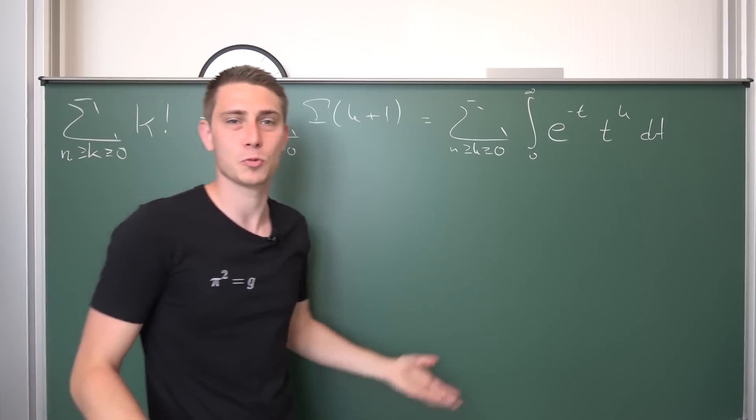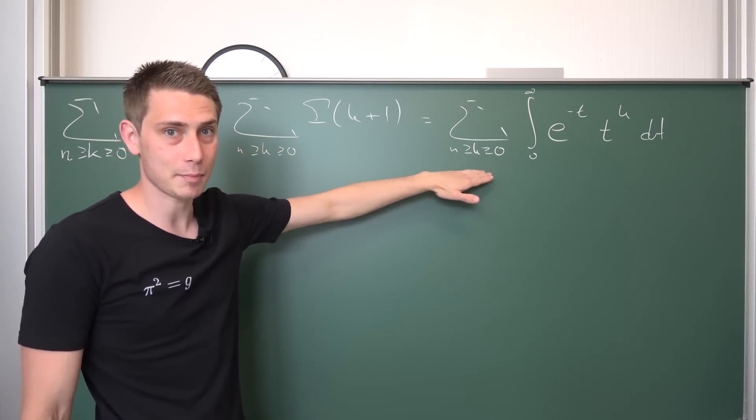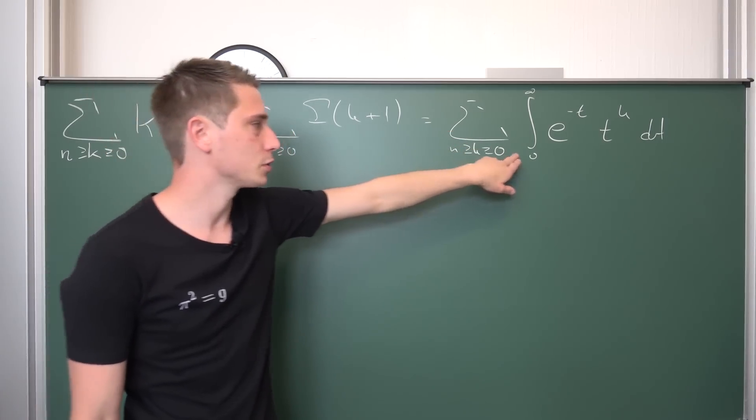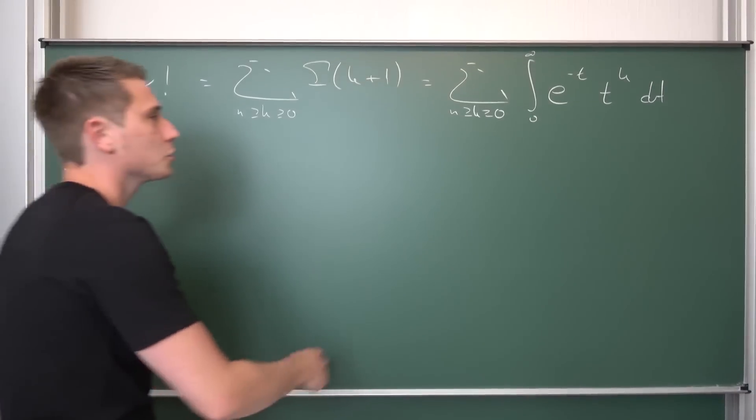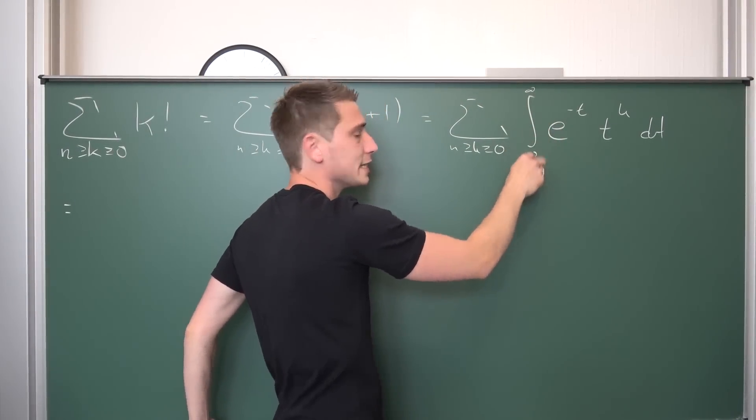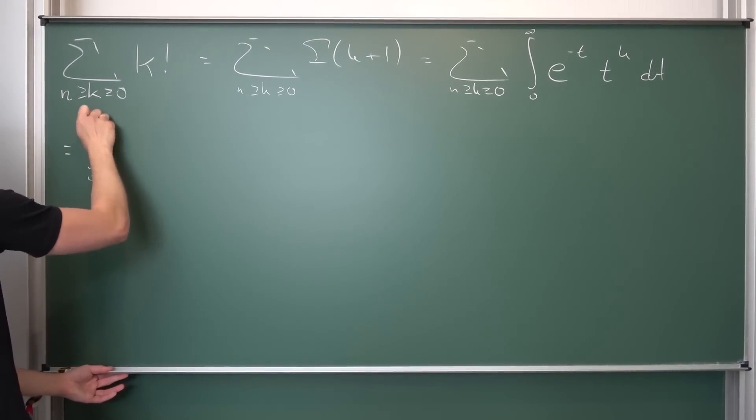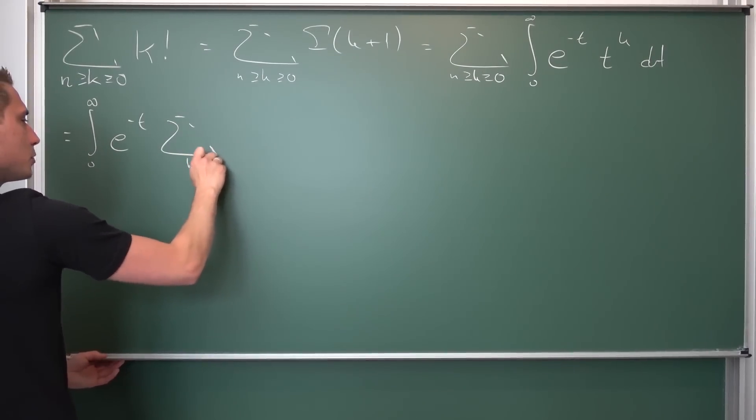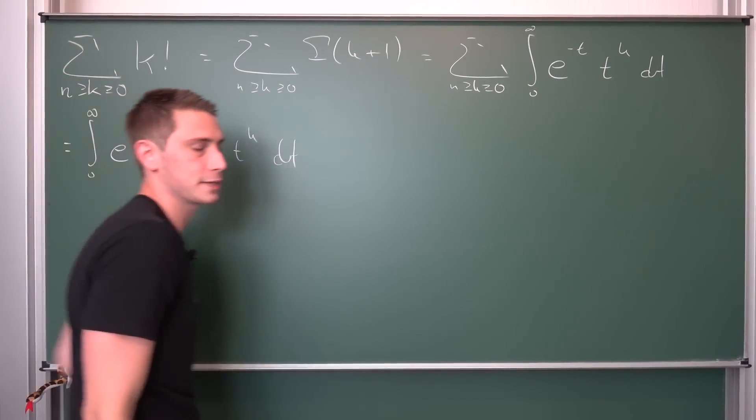If you see something like this, it's going to be quite nice. Now at this point we are just having a finite sum here, meaning we can, without any further explanations, use the linearity of the integral to just interchange integral and finite summation here. We are going to do this. Also e to the negative t is independent of the running index k. So let us bring it between the integral sign and our summation, leaving us with an integral from 0 to infinity of e to the negative t, finite sum where k is bounded between 0 and n of t to the kth power integrated with respect to t.